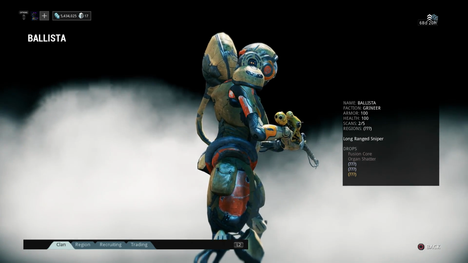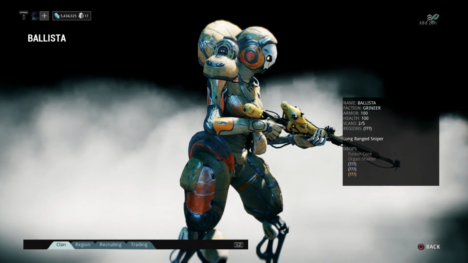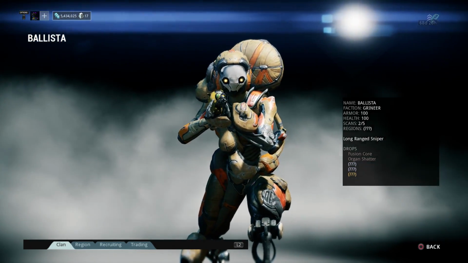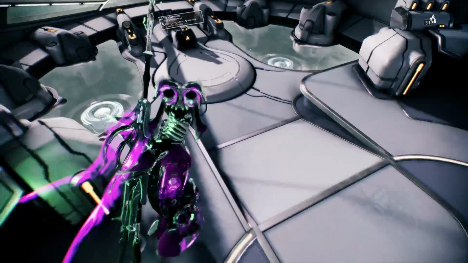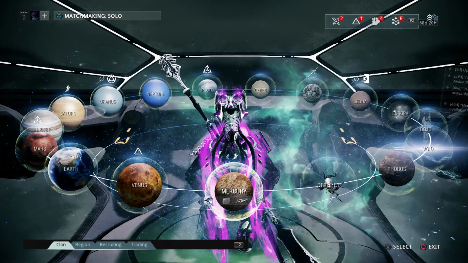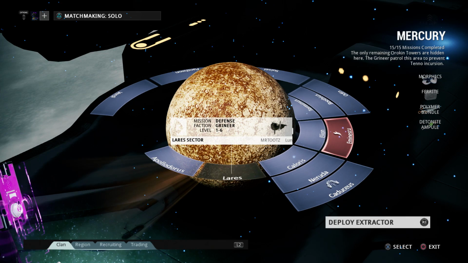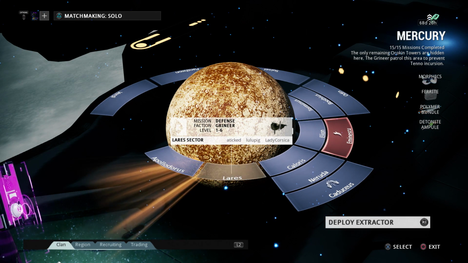Alright, to get Stormbringer, basically just go ahead and find and kill a load of Ballistas. But you can kill Ballistas, or you can go to Mercury and actually go to wave 15 on Lares, and you may also get it as a reward. So that's how you get Stormbringer.